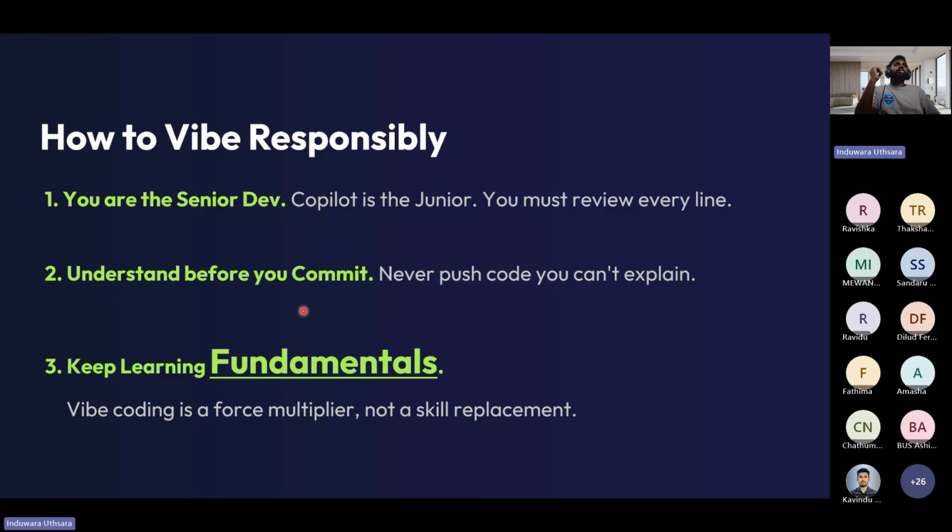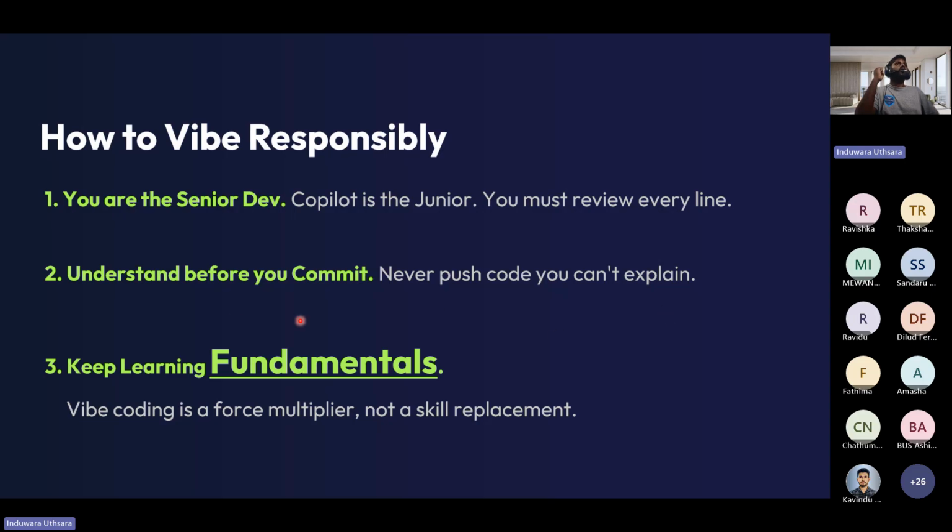Also, understand before you commit. Never push code you can't explain. In the campus, you have experience with campus projects. After the project, the lecturer asks some questions about your project, and if you can't explain that part, what you did and why you did it, you fail.